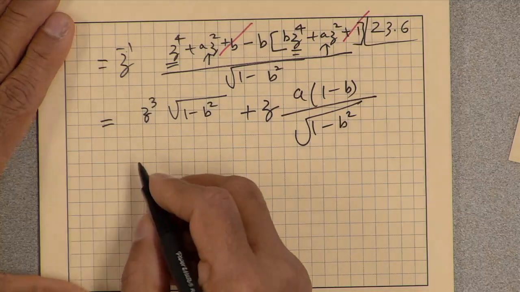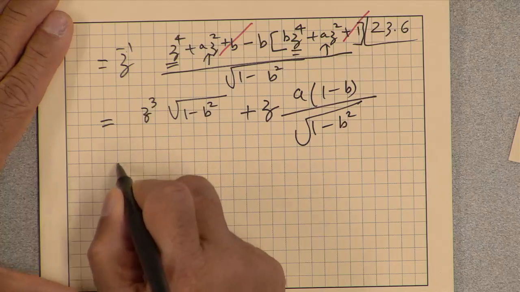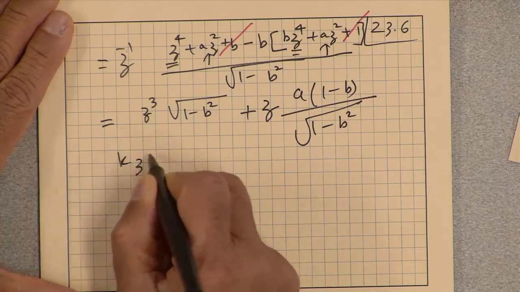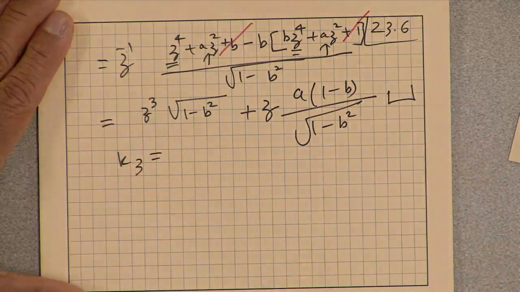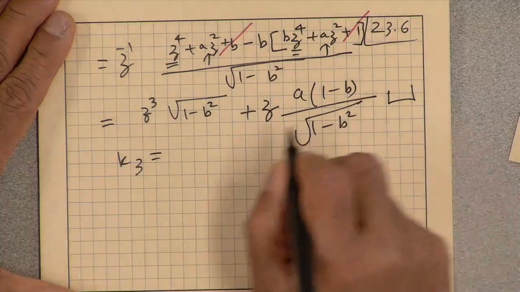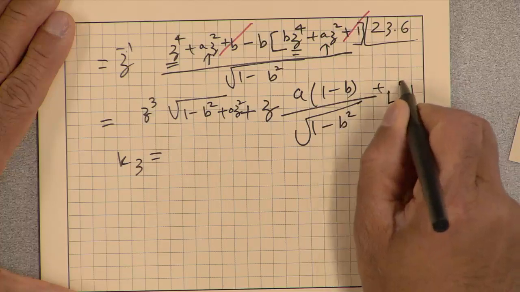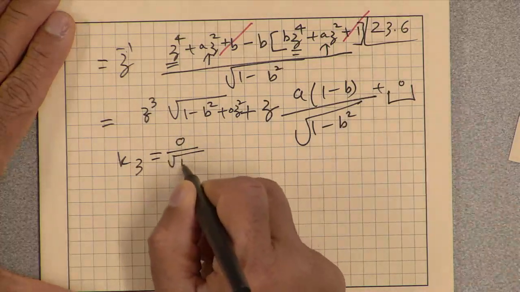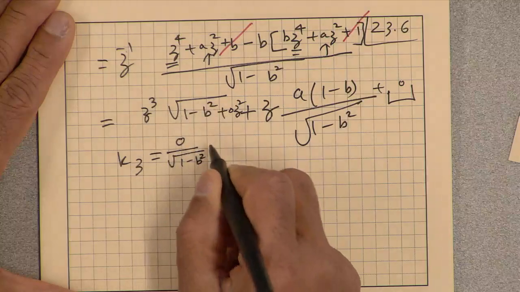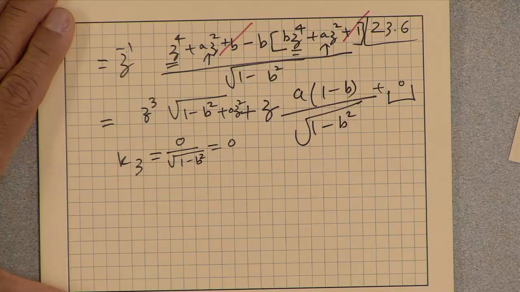And then we can say, okay, so if that is phi 3, what is k3? K3 is the constant term, and you can see here that there is no constant term, so the constant term is 0. So this is this thing plus 0 times z squared plus 0, and so that's simply going to be 0 by square root of 1 minus b squared, that coefficient which is 0. Okay, and that's the observation.